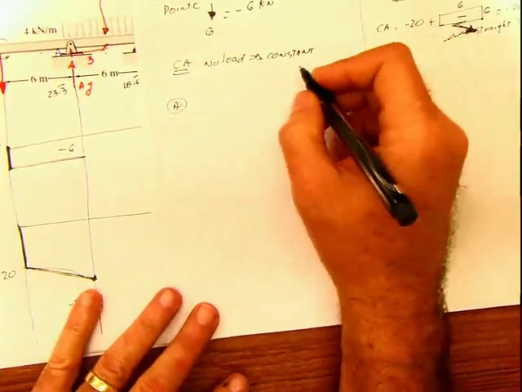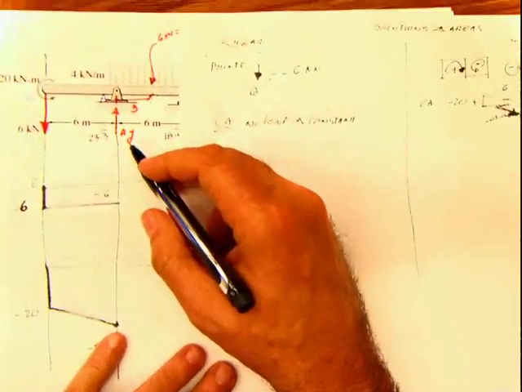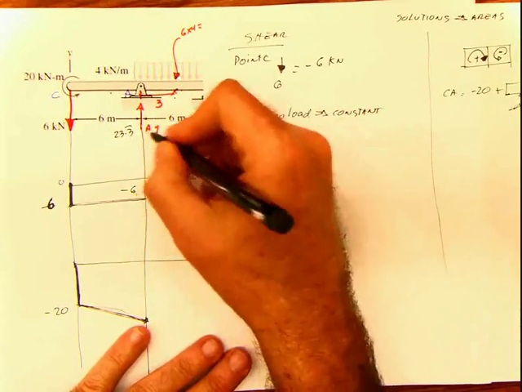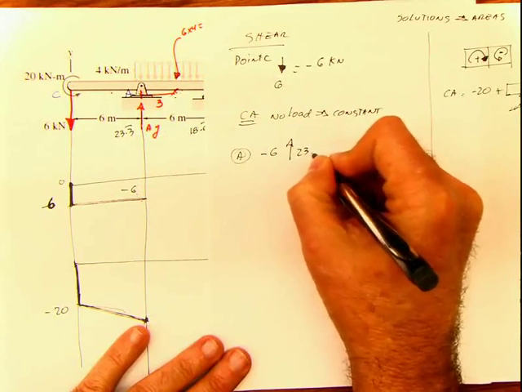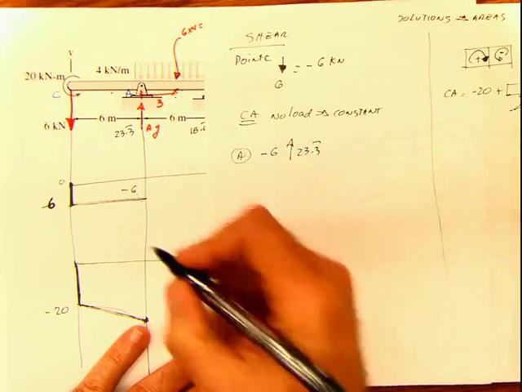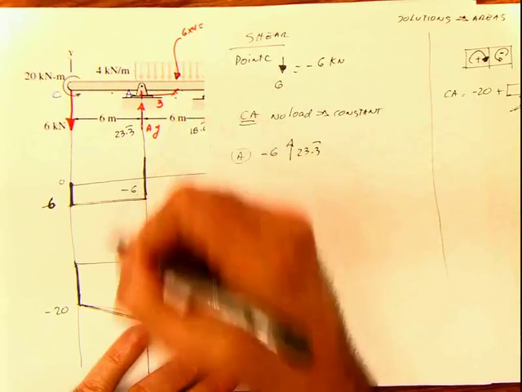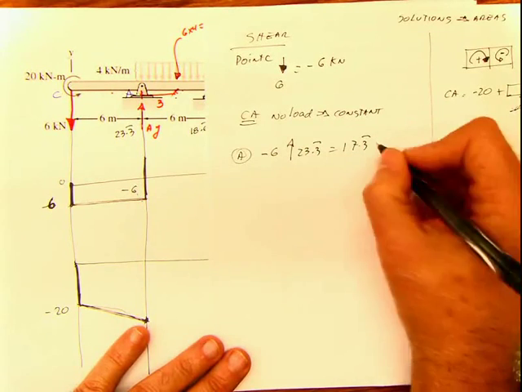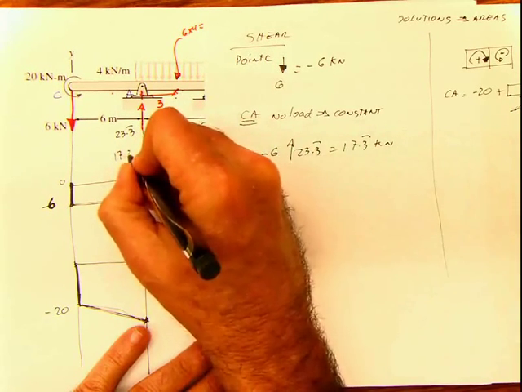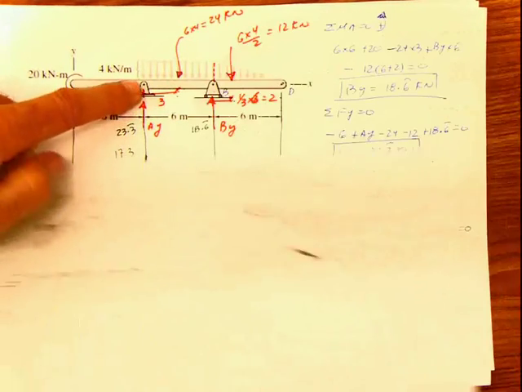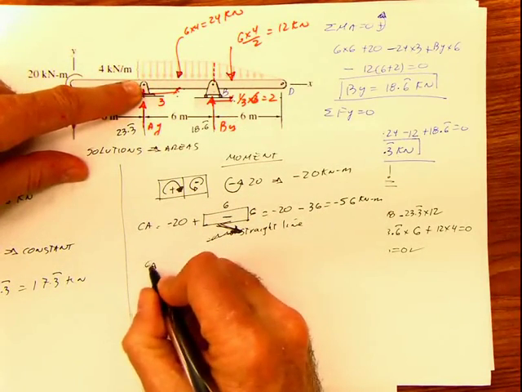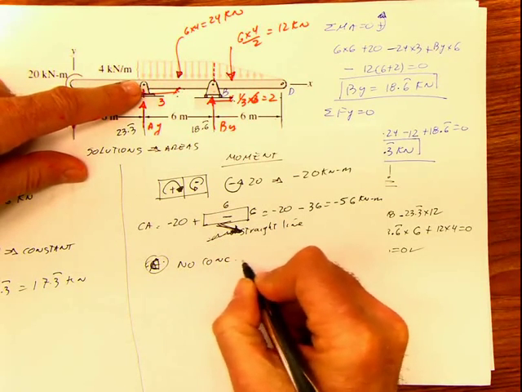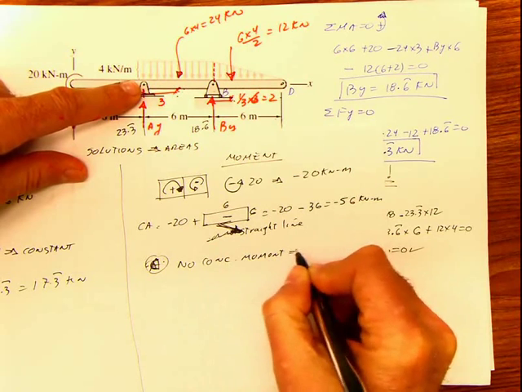And then we go to the point A, and we say, do we have any concentrated force acting at point A? Yes, we do have a concentrated force. And before I have negative 6, and now I find this load of 23.3 periodic going up, which means this is going to mean a jump in this direction, and the difference here is going to be 17.3 periodic kilonewton. For the moment, I don't have any concentrated moment here. See, point A, no concentrated moment, no change.